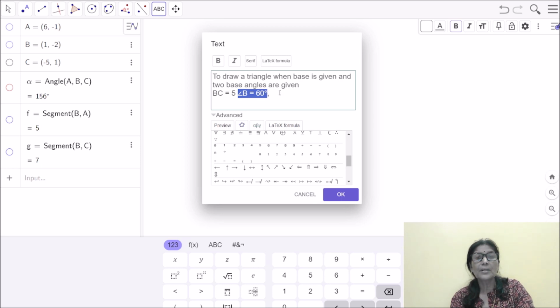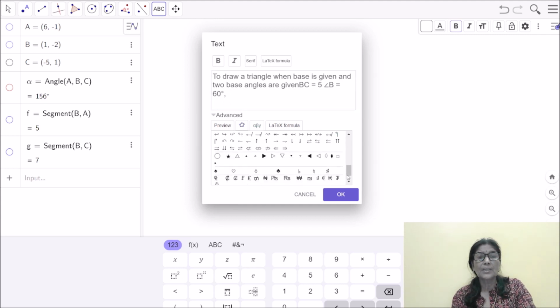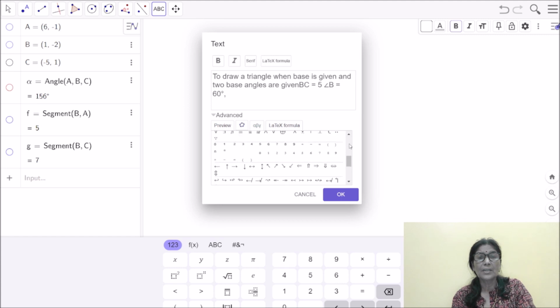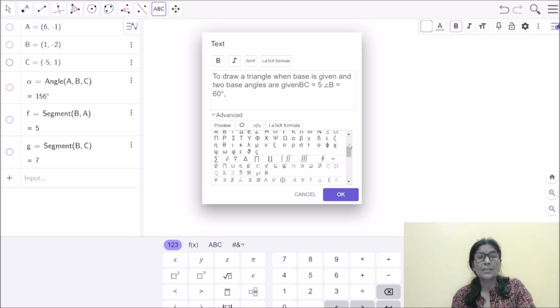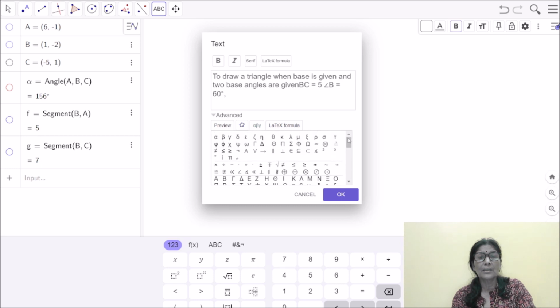Control C, V. Taking the copy, but edit, copy, edit, paste will be lengthy one. C is, okay. I'm writing the C for the timing. I got it. Angle C is equal to 70 degree, 65 degree.